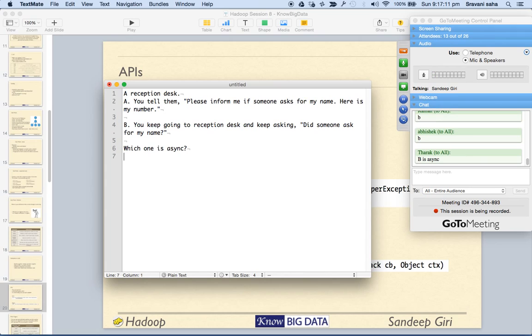No. So from your perspective, you are again and again polling in the second case, while the first is sending an async request.